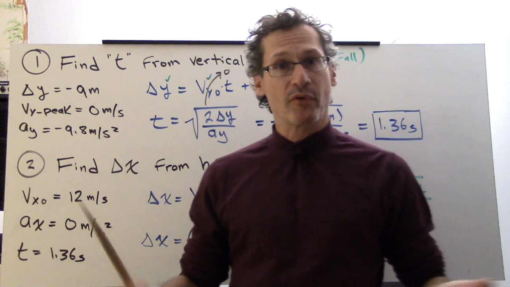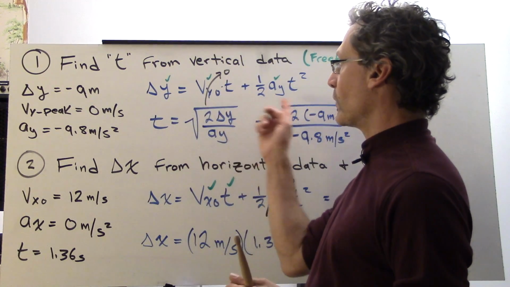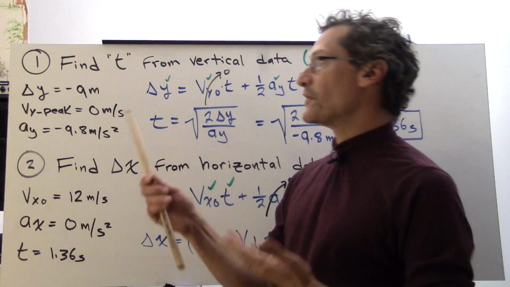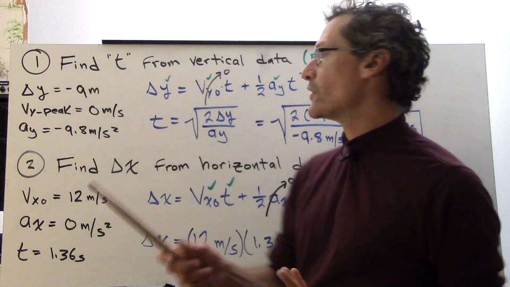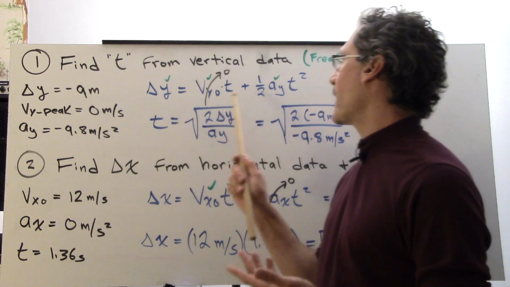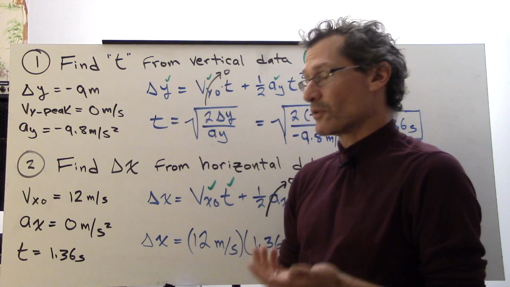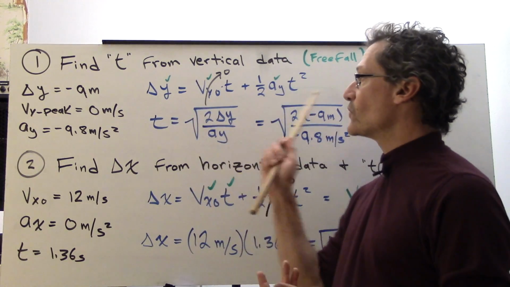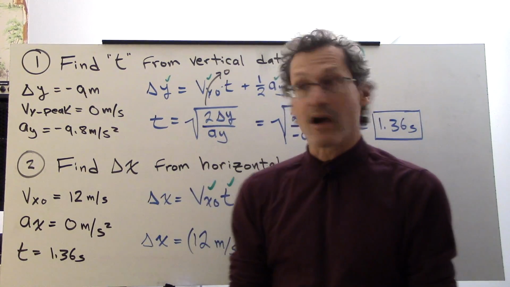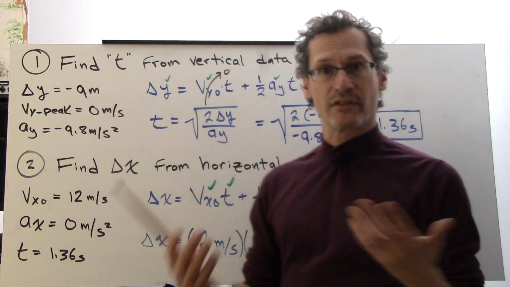Well, I've got a couple equations with t. That's the first one and the second one. And the one that's more valuable is this one here, because I don't have Vy, so I need to use this equation to do it. But it's not so bad because notice here that I have delta y, I have Vy naught, and I have Ay, so I can solve t. If I had a Vy naught value, which I do, it's 0, if I had an actual value, then I would need to solve this using the quadratic equation, a t squared term, a t term. It's fortunate though that this term is 0 and just disappears so that we can solve it more easily just with a simple square root function.